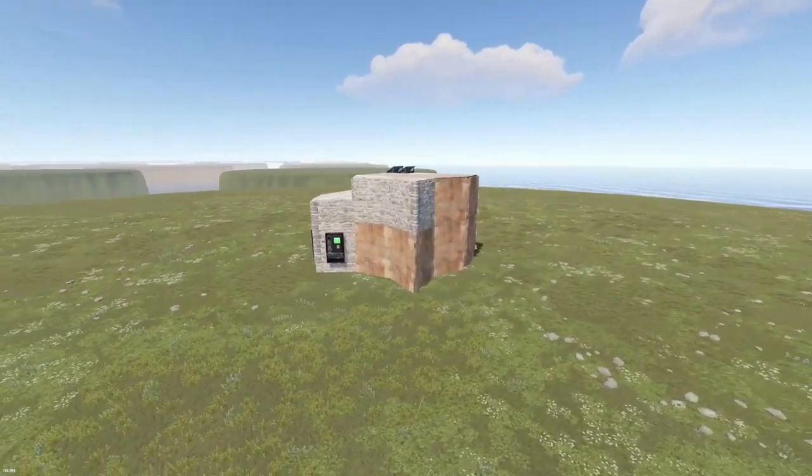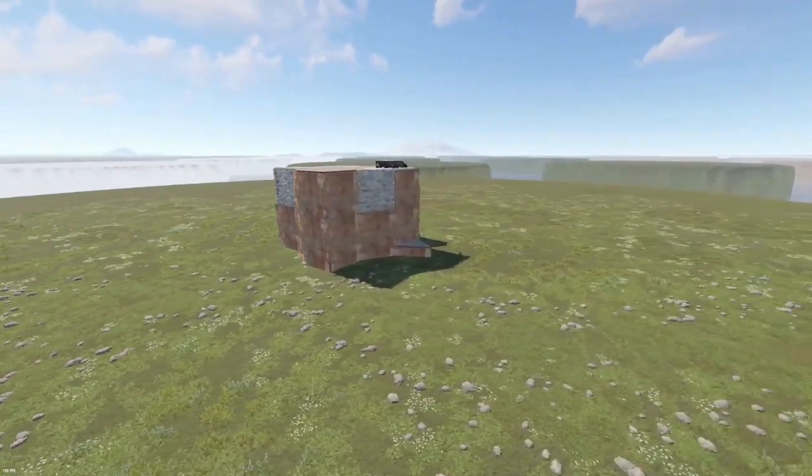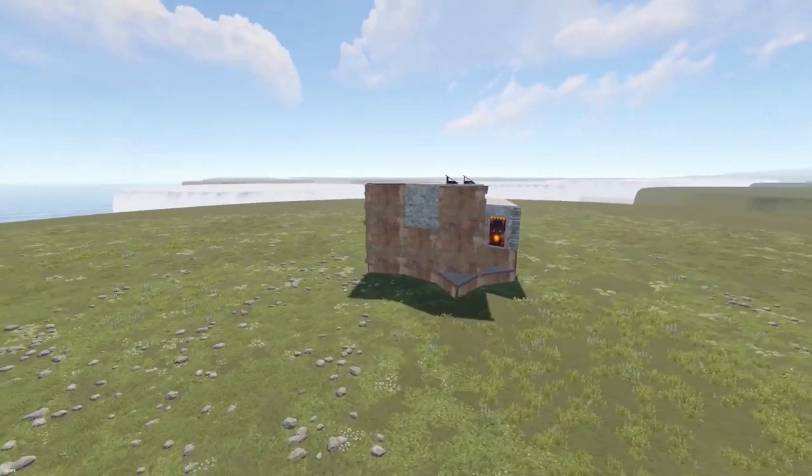Today I'm gonna show you the crib, the double bunker solo base. You can also use it as a duo, so lean back and enjoy the base tour.